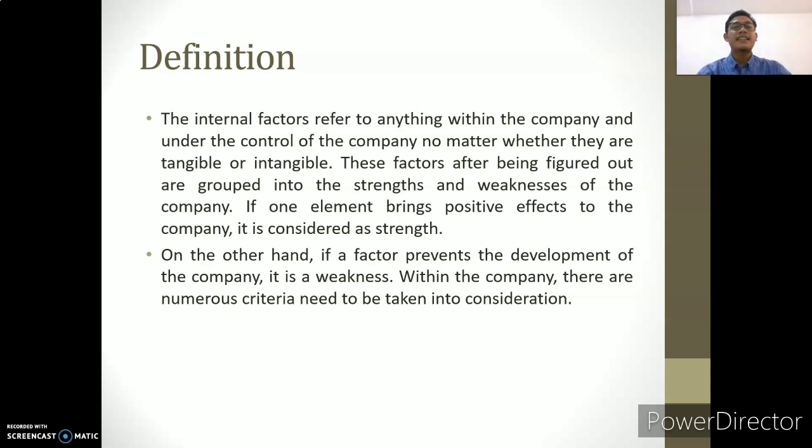Internal analysis has been done by a lot of companies in the world. With the internal analysis, they can find their own strengths and weaknesses, which is known as SWOT analysis. So with the information that they have about their company, they can do a lot of things for their planning. So they can create ideas to grow their company.